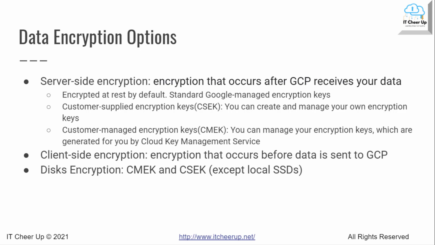You can encrypt disks with CMEK and CSEK, but here are the 2 restrictions. You can encrypt only new persistent disks, images, and snapshots with your own key. You cannot encrypt existing resources with your own key. You also cannot use your own keys with local SSDs because local SSDs do not persist beyond the life of a virtual machine. Local SSDs are already protected with an ephemeral encryption key that Google does not retain.